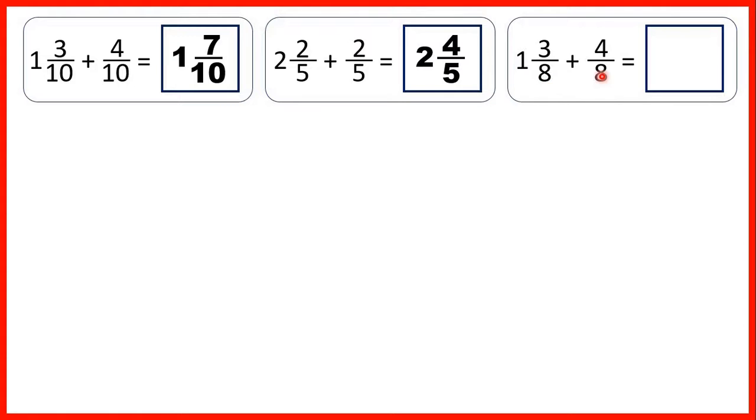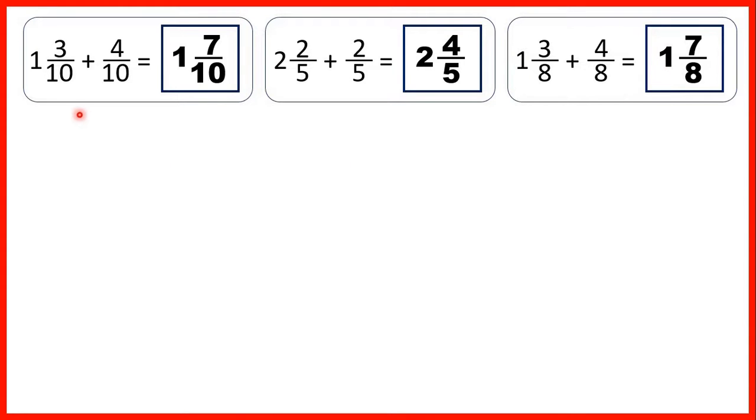We add the fractions first, and the reason why we add the fractions first is that if we get an improper fraction when we add the fractions, we'll need to change it back into a mixed number. But we'll look at that in the next video. For this question, we need to start by adding 3/8 and 4/8. The denominator stays the same, 3 plus 4 is 7, and then we can look, we have 1 whole in the question. We're not adding any wholes, so we have 1 whole in our answer.